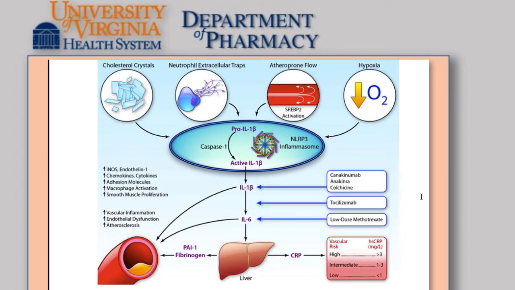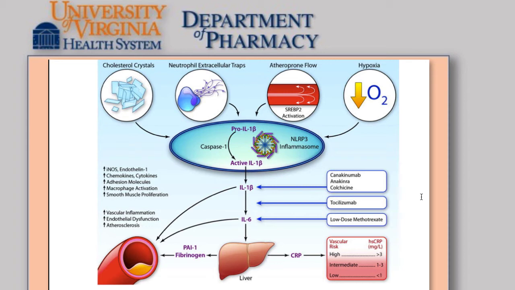So when we look at potential drug targets for mediating this inflammatory response, our first thought is probably C-reactive protein. We know that this is a great prognostic indicator. We know that lowering it results in a decrease in cardiovascular events. But when we actually try to target it in terms of drugs, we don't see any changes. That leads us to look upstream and higher up.